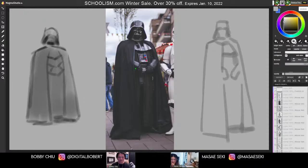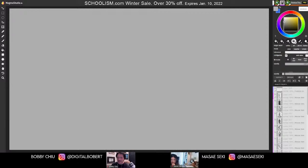Number two. This one, I like ours. Honestly, I kind of like them. You know, they're so minimal. But if Darth Vader wasn't in the center, I'd still guess Darth Vader. Let's see how Hagrid does.